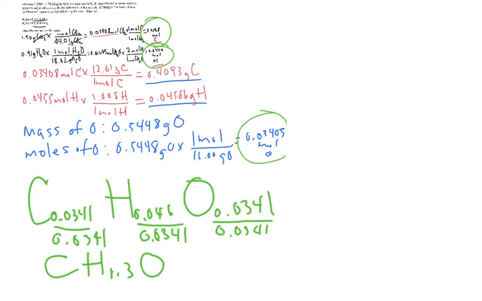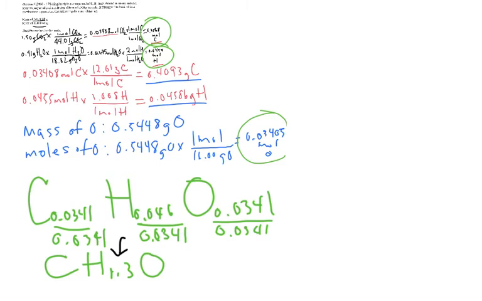So here's something that is a little tricky that we didn't get to in class today. Hydrogen is not a whole number. We need for hydrogen to be a whole number. In order for that, we have to think about what we could multiply it by to get a whole number. If you notice, we have 0.3 here. If you have 0.33 and you multiply it by 3, then you'll get a whole number. So if we multiply 1.3 times 3, we'll get the number 4, and that's a whole number.